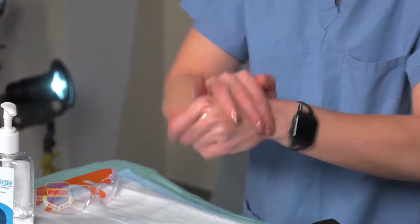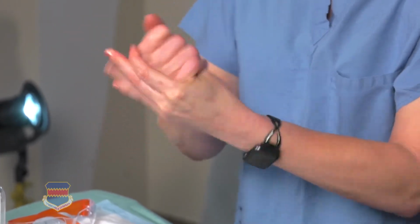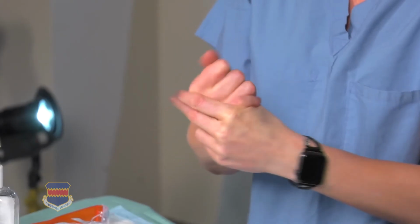And then last but not least, a good portion of hand sanitizer. Make sure that you're cleaning your hands very well, and don't forget the surfaces that were above the glove, my watch, for example. Make sure that your hands are good and clean after that. And that is a safe way to make sure that you are being protected while you're wearing PPE and that you're not spreading additional virus under a false pretense of security because you're wearing gloves, right?